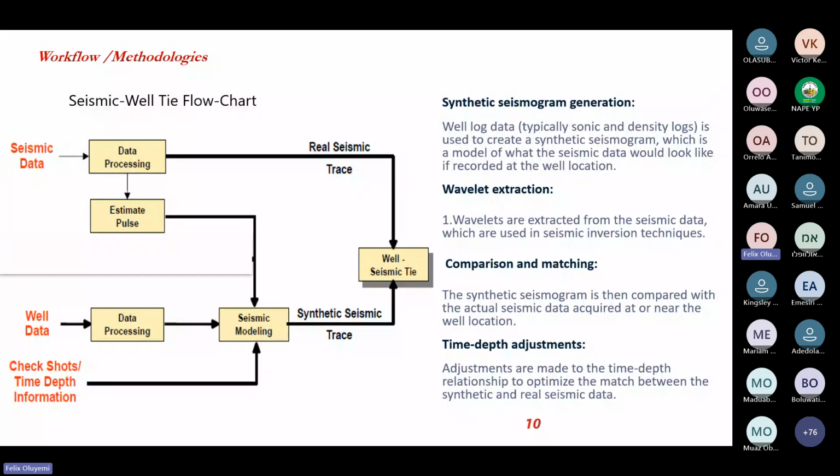So you now need to start comparing your synthetics with your seismic trace. Again, I've said synthetic is what you generated from your well log, while your seismic trace is what you extracted, if you can. So I'm using generation and I'm using extraction. So synthetic is what you generate from your density and sonic log, putting one or two things together, you're going to see that one in the course of this presentation. But for your seismic, because it's already processed, you extract from the seismic cube or seismic volume that you have, then you play them side by side.